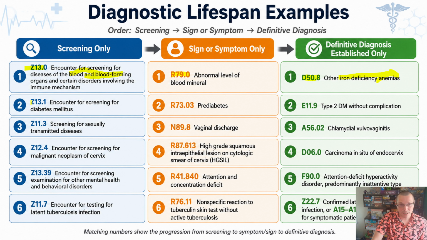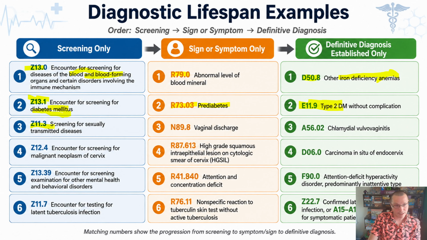Let's say we have a patient who's non-diabetic. I think 35 is when you qualify for one of the screenings. We would use the screening only for diabetes. If a patient is pre-diabetic, then we will use an R73 code for that patient. And then finally, if a patient is definitively diagnosed with type 2 diabetes, we will only use an E11.9. So when that patient comes in for the A1C, if you order their A1C with a Z13.1, well, the patient actively has type 2 diabetes, you will get denied for that. Make certain you use the highest code every single time.